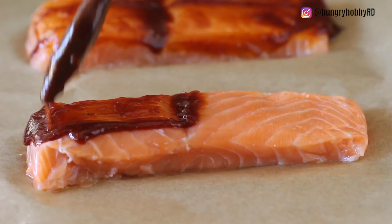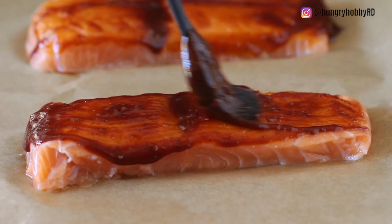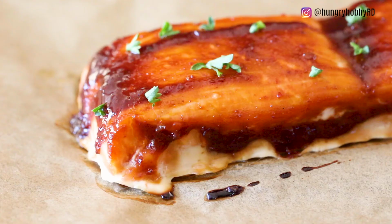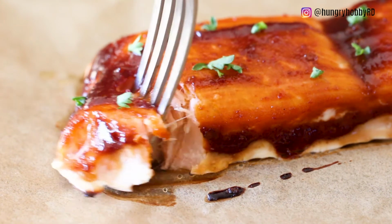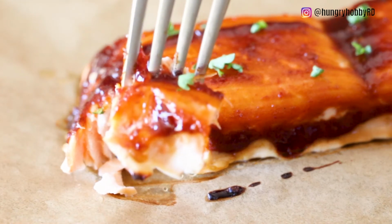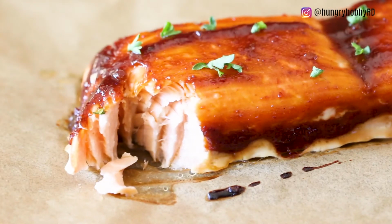Everybody, I've noticed, likes their salmon to a little bit different cooking doneness. Personally, in our house, we like a full 20 minutes. We want our salmon cooked all the way through, probably a little too dry for some people. So you can cook it to your desired doneness level. If you're one of those people that like it a little softer, a little less cooked, and definitely not dry, then you'll do closer to 10, 12 minutes. We did a full 15 to 20 minutes and that's perfect. And then we just sprinkled with a little parsley and dug in.